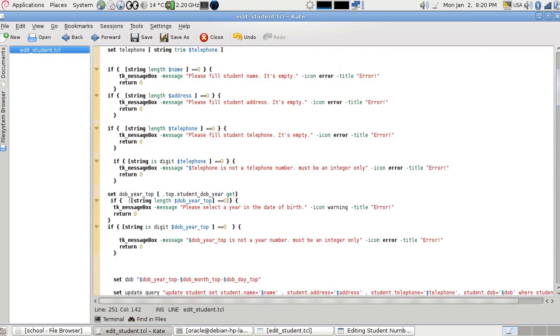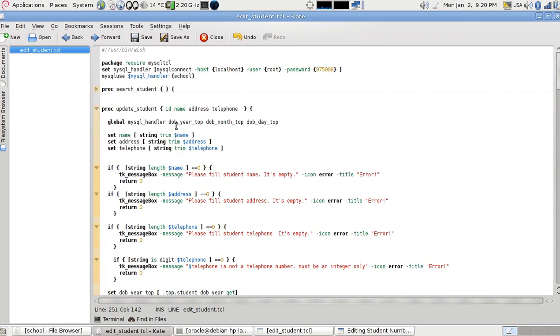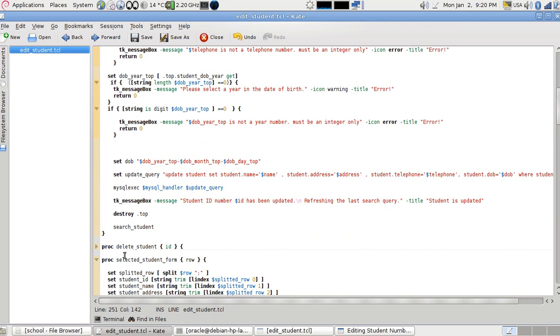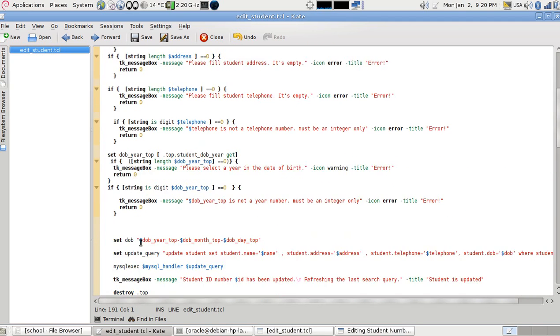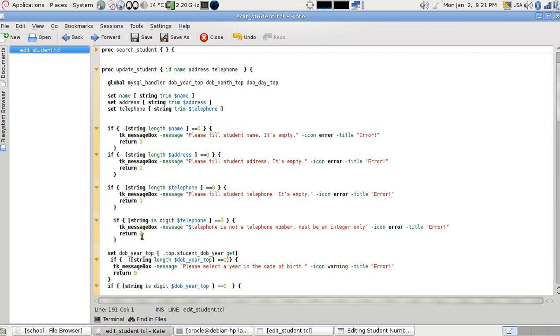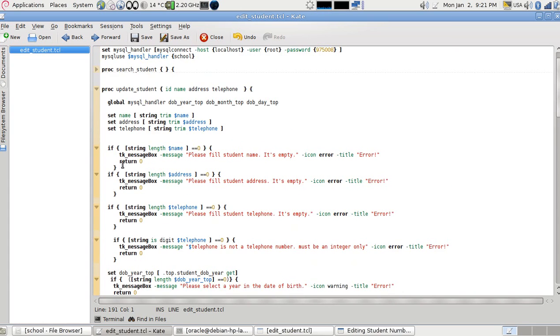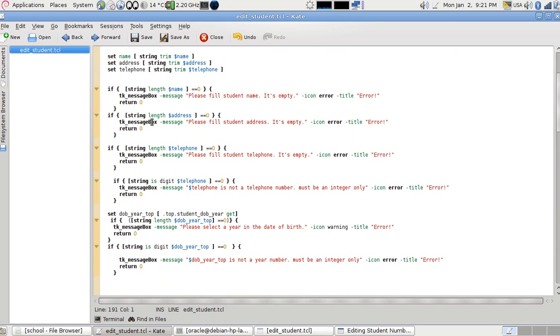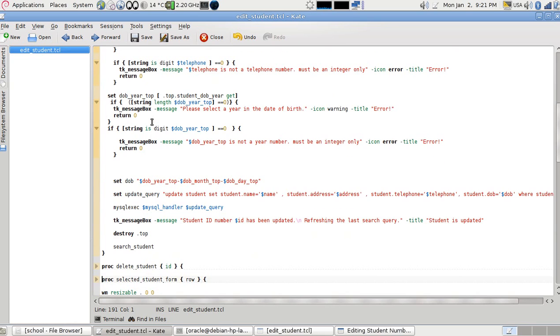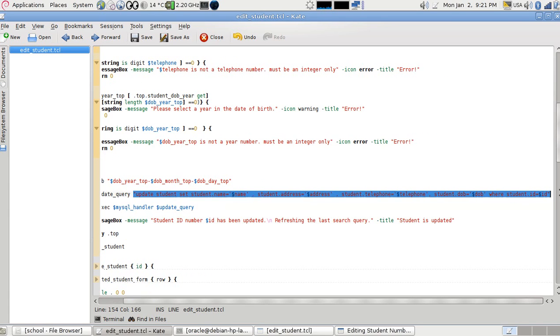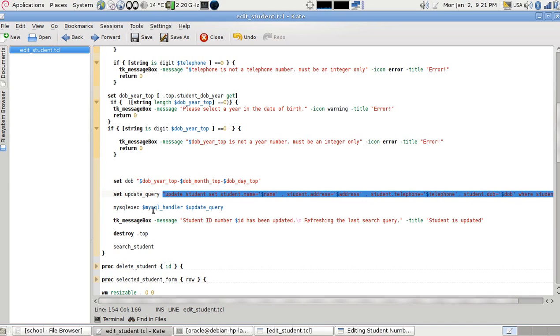Now, just let me close the form like this. Then this is the update.